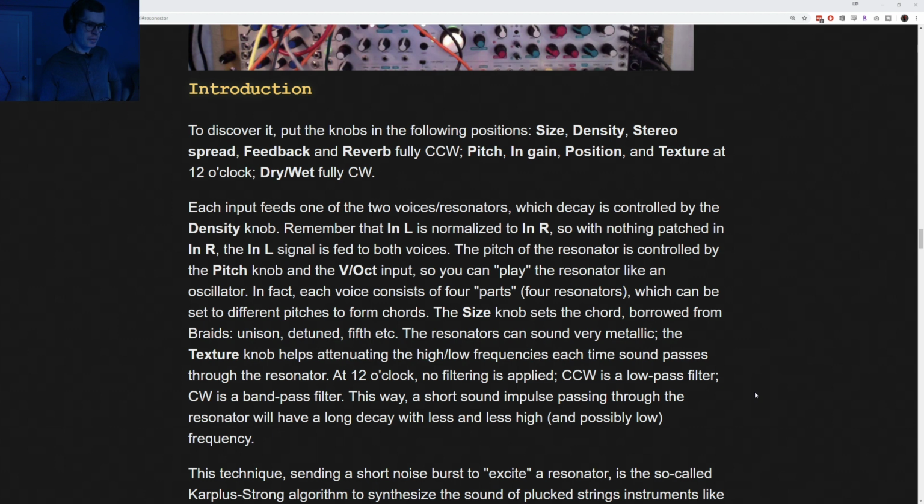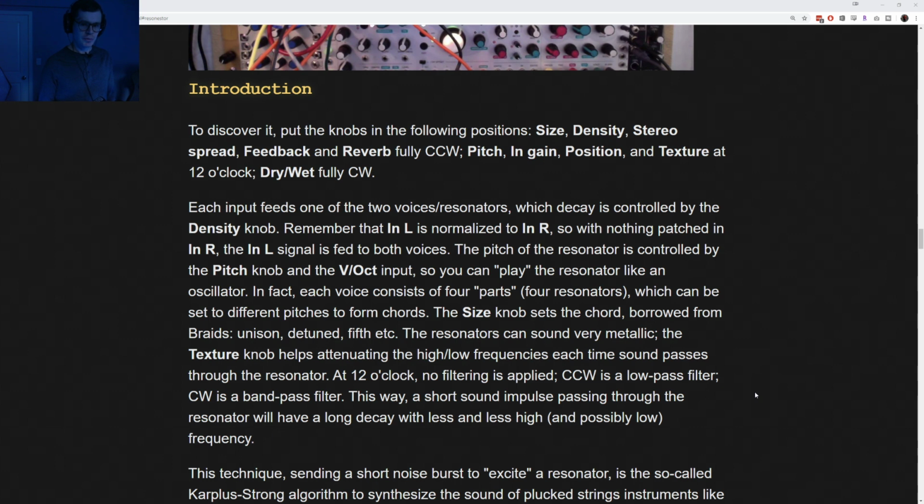Pitch of the resonators controlled with a volt per octave, yep. Each voice is 4 parts, which can be set to different pitches from chord size, the knob. Borrowed from Braids, unison, detuned, fifth, etc. Okay, well, I guess I'll have to look up Braids' chord mode.